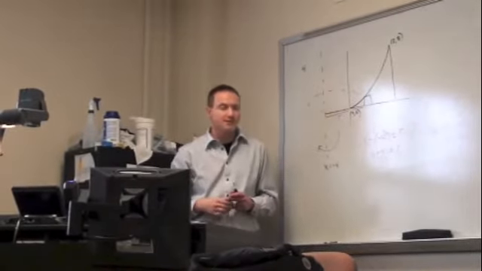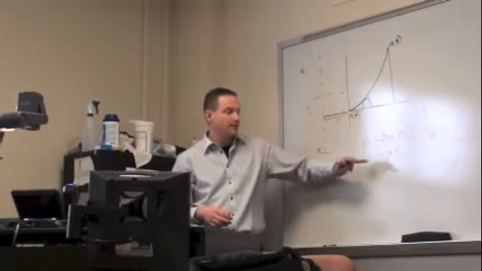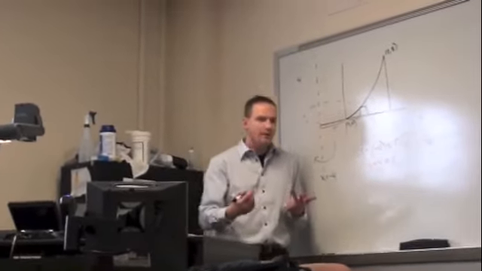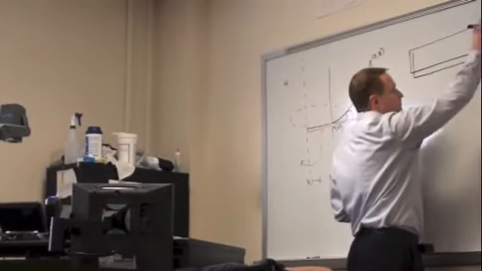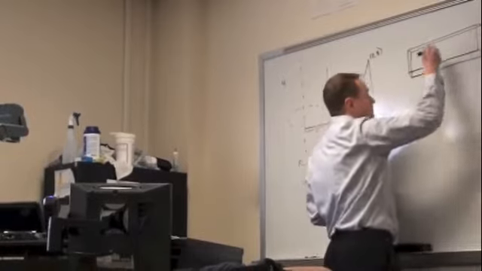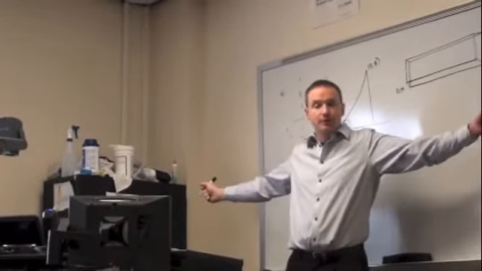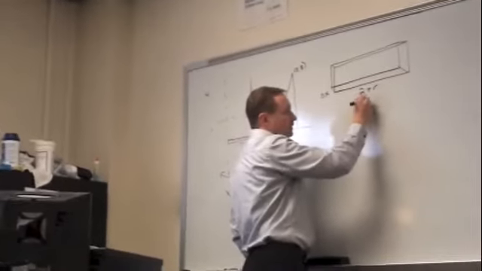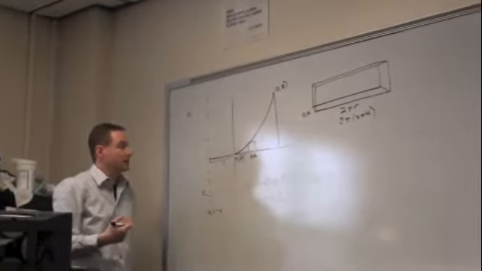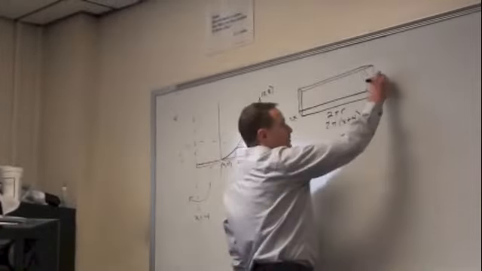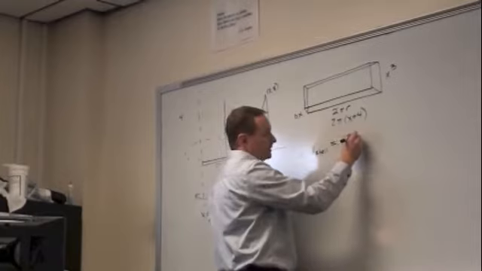So I'd say, what's the shortest radius in the problem? 4. What's the longest radius in the problem? 6, because x goes from 0 to 2. This accounts for all of those radial points. So I'll say, okay, when I look at an arbitrary shell, thickness is going to be delta x. The length of the shell is the circumference 2 pi r, which we know in this case is 2 pi times x plus 4. The height of the shell is just the curve, which is our x cubed. So you'd say volume of a particular shell, that's going to be the width times the length times the height.